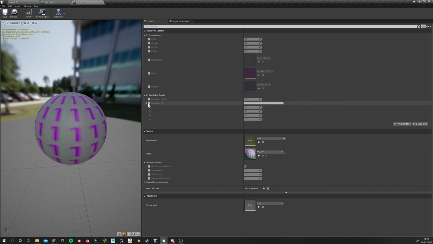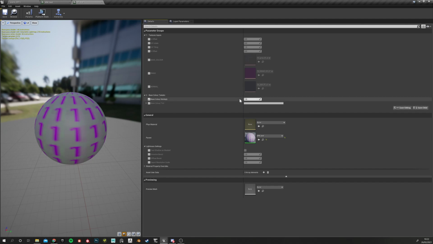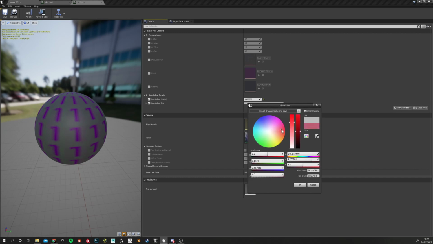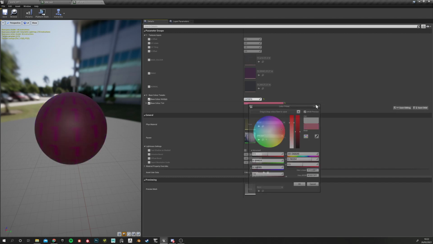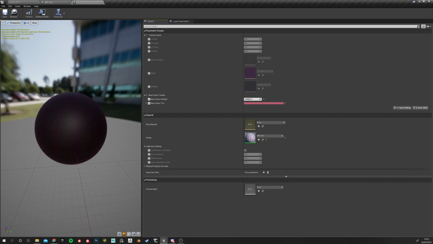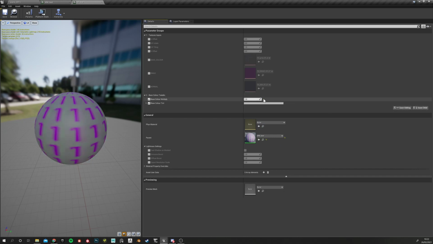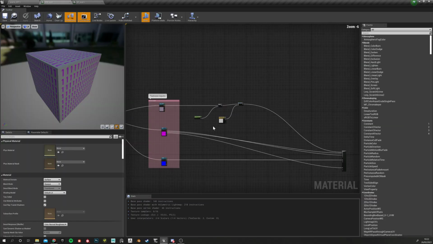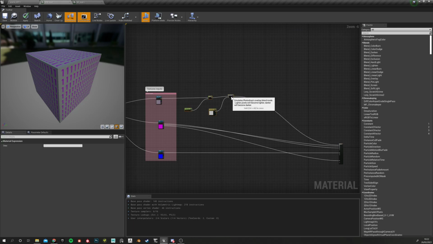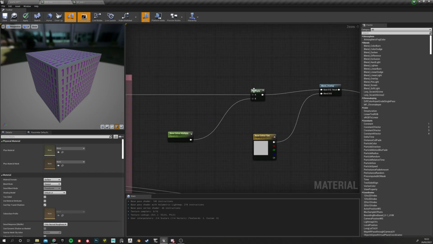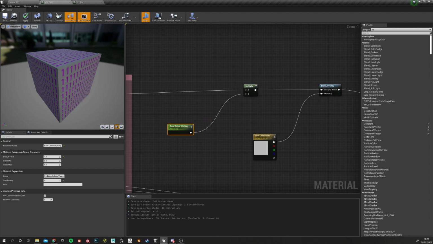So again, I tweak this. You see, by default it's 0.5. I do this, okay. And again, if I want to make it darker, I can still make it darker. I can still use a different color. It will be red darker, and then it will work because I'm multiplying this. I can make it darker, I can make it brighter, I can do anything I want. Okay. So I want to uncheck this because that's the default, and then we're going back to this. Okay. So now we have the ability to change color, and now we have the ability to change intensity.